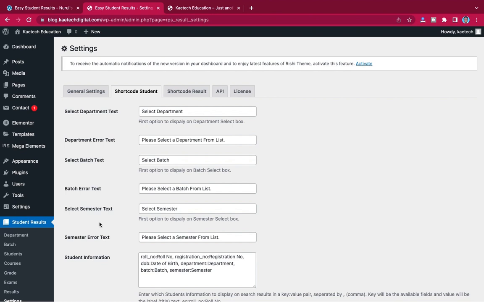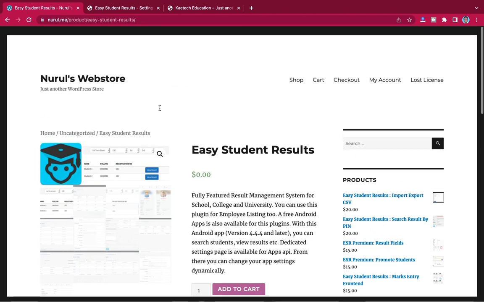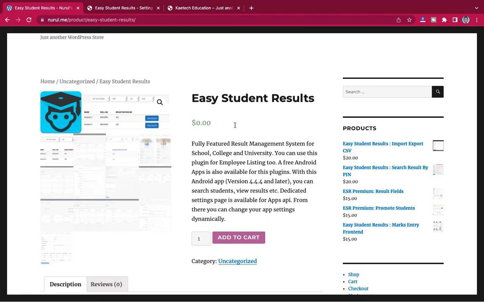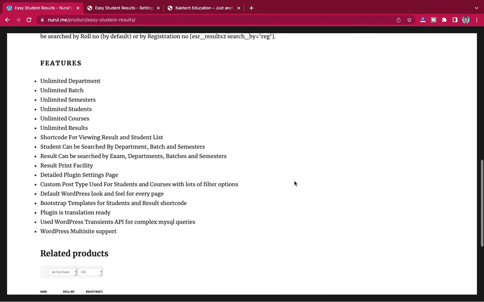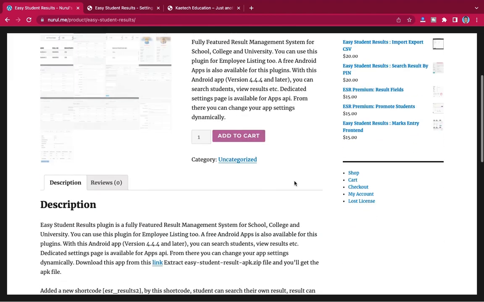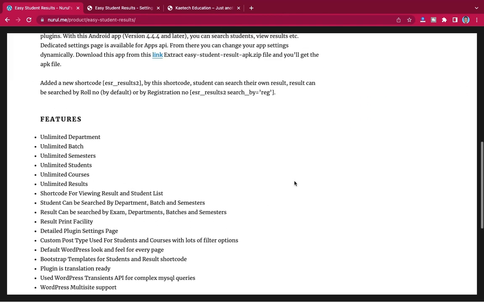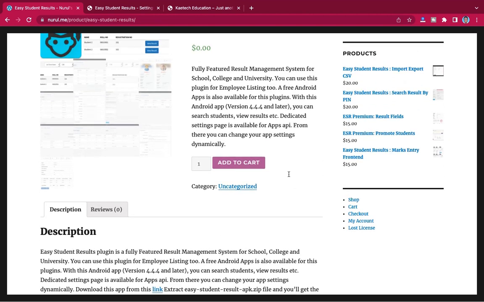Now first, guys, if you cannot follow my instruction over here, these people have their website over here. So this is the plugin's website. As you can see, it is free, but they have some add-ons that will help you, so you can check them out. So this is the plugin itself, their website. They don't have much information over here, but what they have perfectly describes what the plugin does.